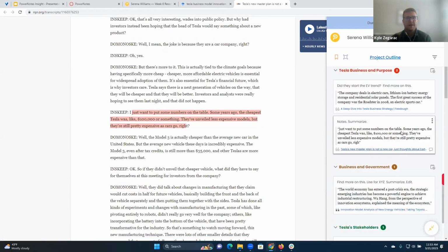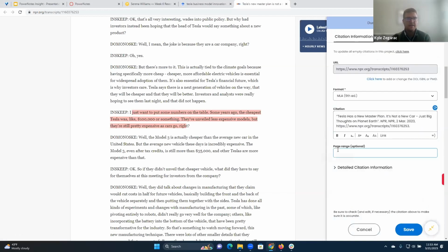You can see it'll pop right in there, just right here on the right-hand side, along with automatically saving a link back to the source and clearly separating the highlighted quote and the annotation. Actually, the quote is locked inside of PowerNotes. You cannot edit that. But we grab a link back to the source just from that highlight, and we automatically cite it as well.